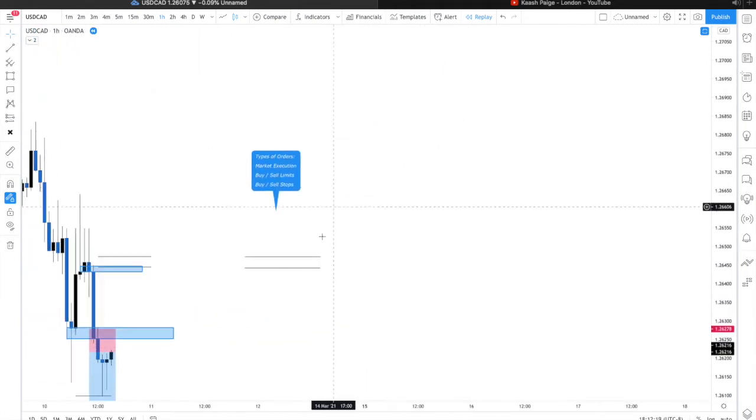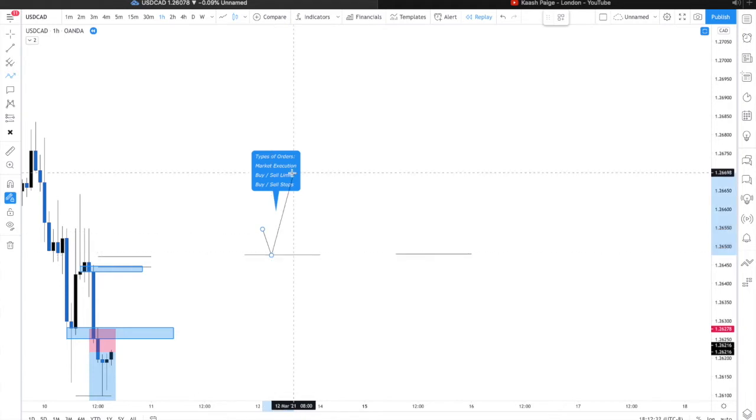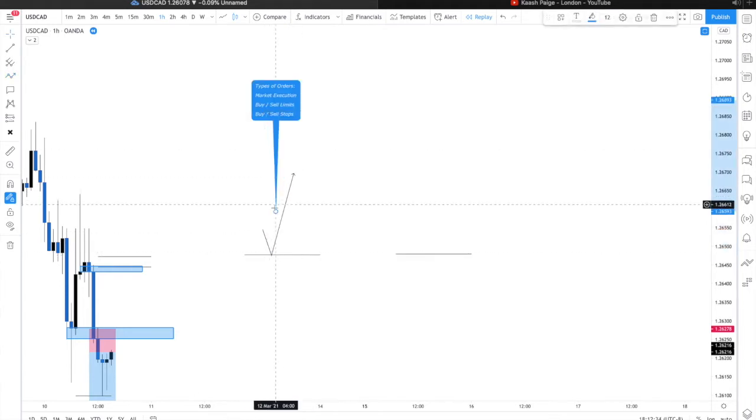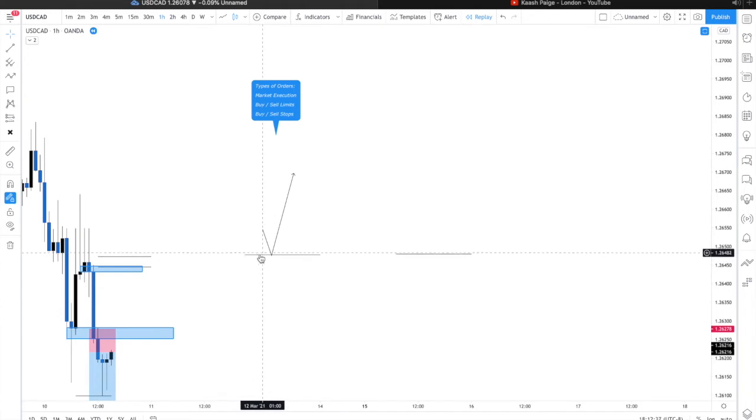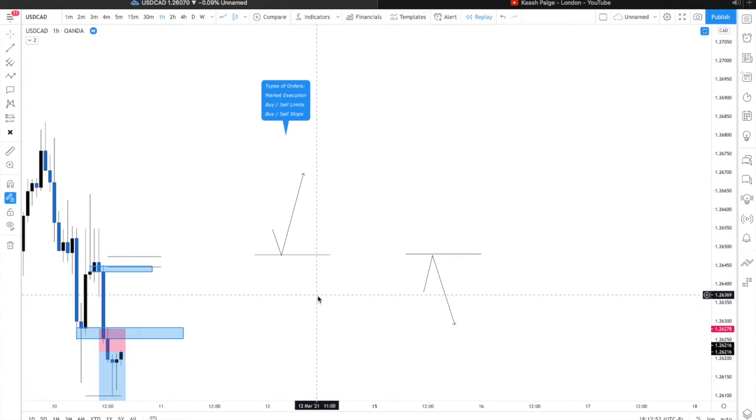So now, buy limits and sell limits. A buy limit is when price comes down to a certain level, hits it, and then shoots up. In a perfect world, that's what we want to happen. We have a limit on a certain price level, and we want price to come down into that level, hit it, and then go up. And for sell limits, we set a sell limit at a certain price, and once price hits it, then hopefully it sells off. That's what buy and sell limits are. They're basically areas where you can set it and forget it, and it works really, really well.